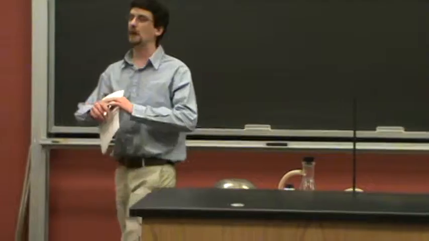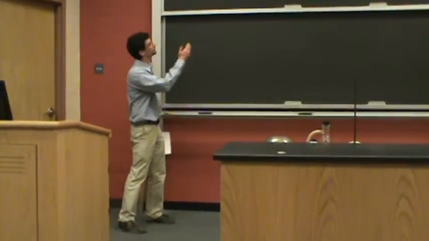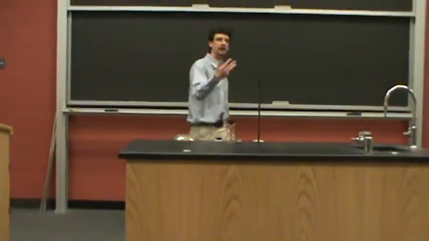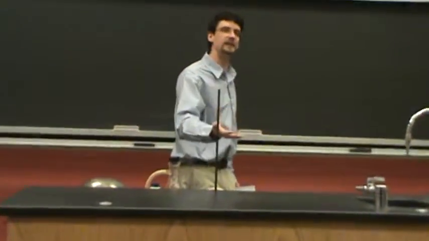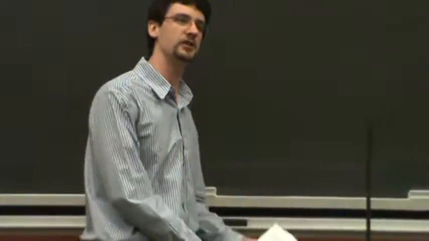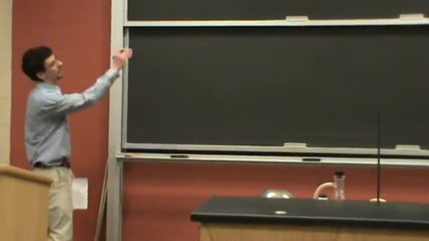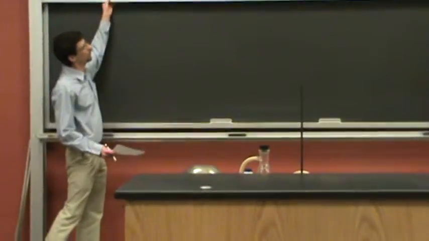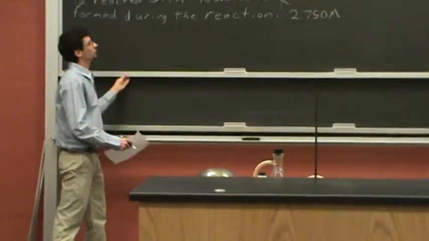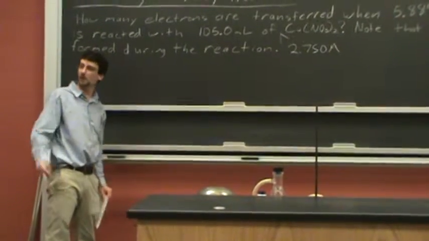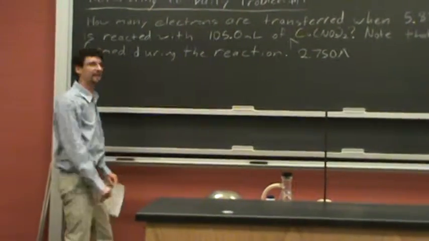So what we have to do, we have to calculate amounts of each substance that we have and see what the total amount of products is that we can get from each of them. And then we're going to check out and see what is the least amount of electrons that we can get out of this process, and therefore identify the limiting reagent. All right, so let's start by converting that grams of solid iron to moles of solid iron. Or we can take a step back further, and what should we do to start with? Where do we even go? What do you always need? Balanced equation. Always got to get that balanced equation.